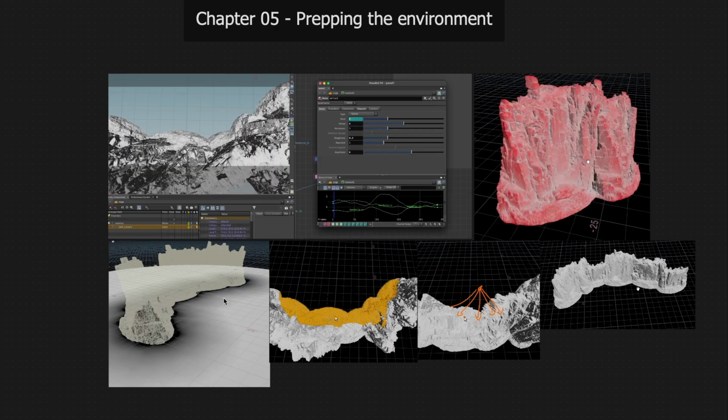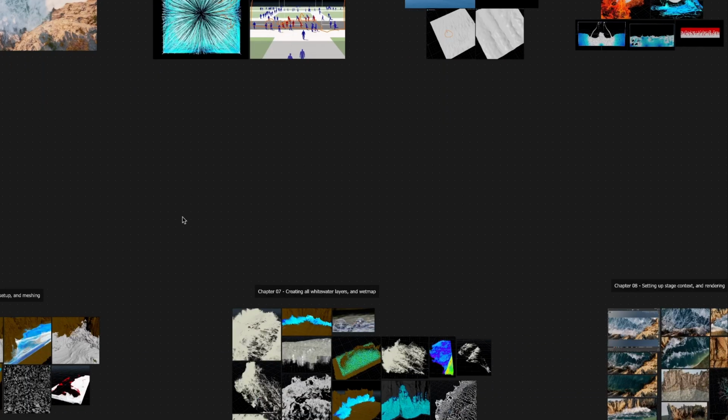This is also where we'll create the ground below the cliffs. So this is essentially just preparing the environment and the collision for our next steps. We'll also create the camera just so we see what we should optimize and what we should keep in our collision. And later on, we'll use this camera for rendering. So that's chapter 5, which is the initial part of this shot we'll create.